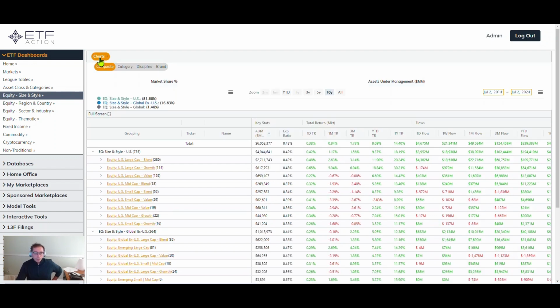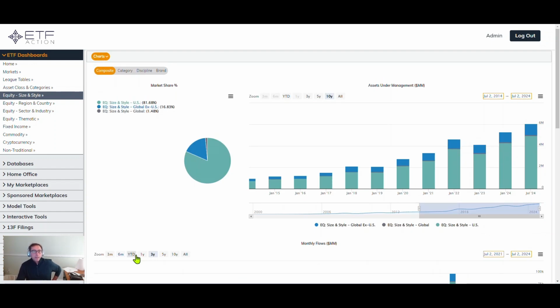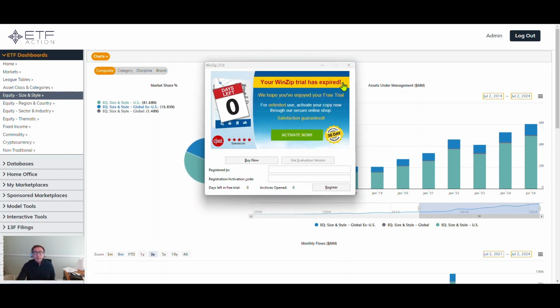I'm going to use the charts tool to give you a visualization of that. So if I go into the charts tool, you can see nearly 82% of that $6 trillion in AUM is in US-focused strategies, US-focused ETFs. So a huge home country bias here in the US from an allocation perspective of using ETFs. That allocation, as you'll see here in a second, is much higher than the breakdown of ACWI.